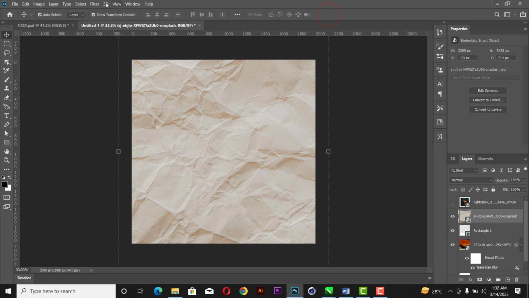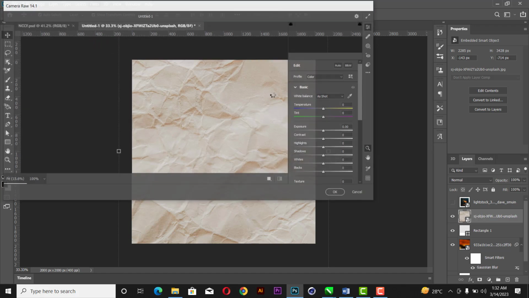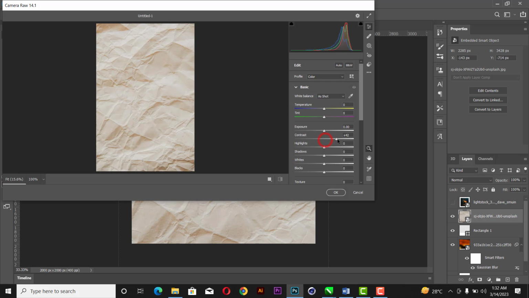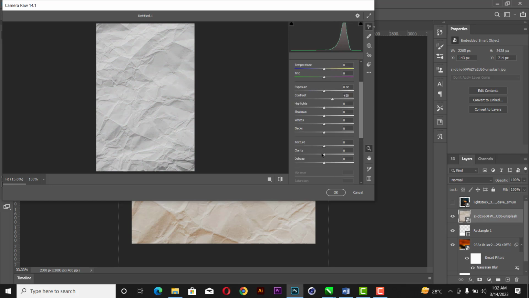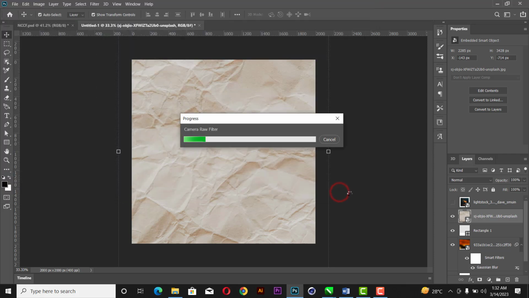It's okay. I'll take it to my camera raw, open my camera raw. Then increase the contrast. Then I'll convert to black and white. Then I'll come to texture, increase the texture, reduce the black like this, then it's okay.